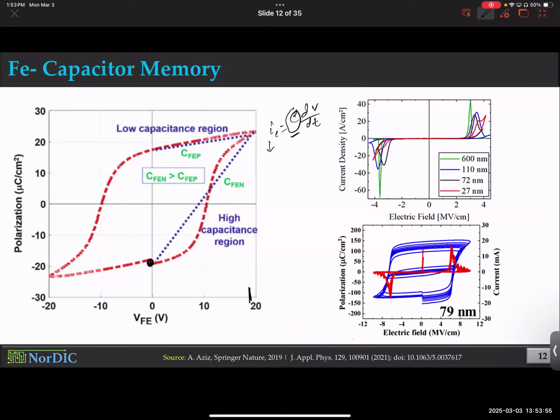Now, let's assume that you are storing negative polarization right here. For the same level of applied voltage, what happens now is you go through this route. Does that make sense? So you observe and experience a spike in capacitance. And a spike in capacitance will lead to a spike in current. So basically, when you read, you either get a spike or you don't. And you basically sense whether there was a current spike or not. Simple. Okay. That's what you sense.